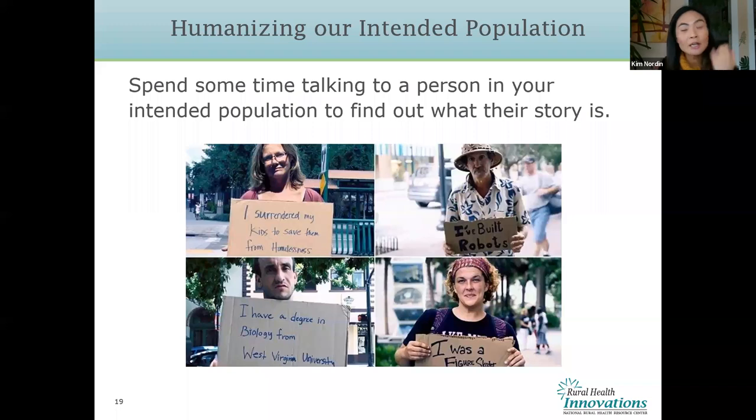So in healthcare, it can be common for us to forget that the people we're serving are human. We look at them through data and reports and records, but sometimes we can forget that they're our friends and our neighbors, our family, coworkers. When we label people as frequent flyers in the emergency department, we don't see them as mothers or brothers or veterans. We don't ask ourselves what the person's story is.